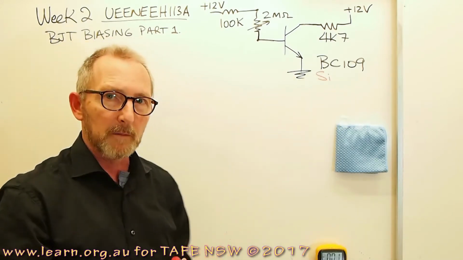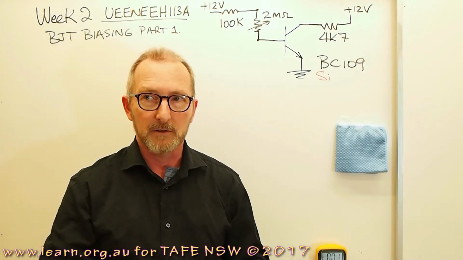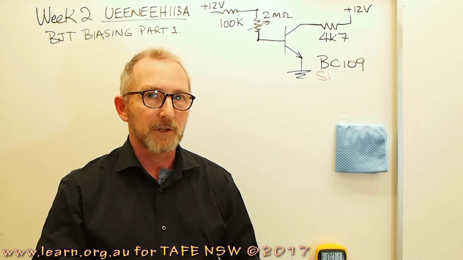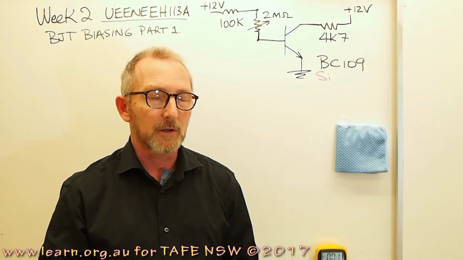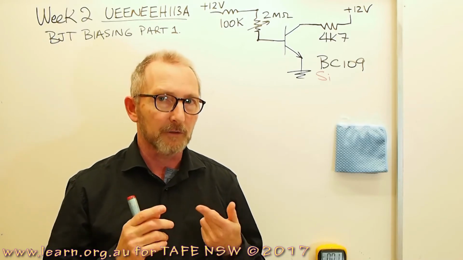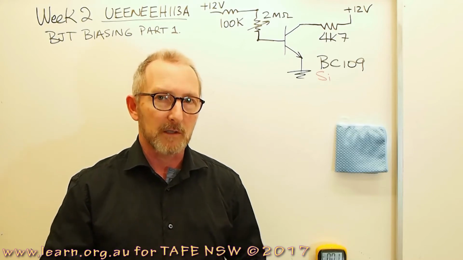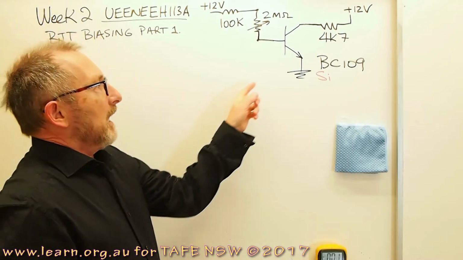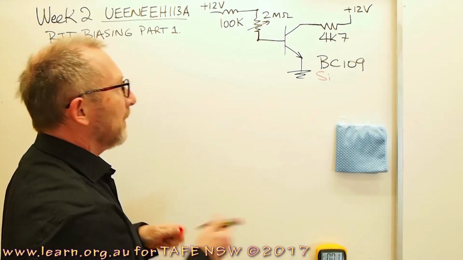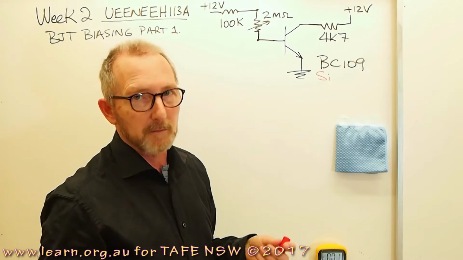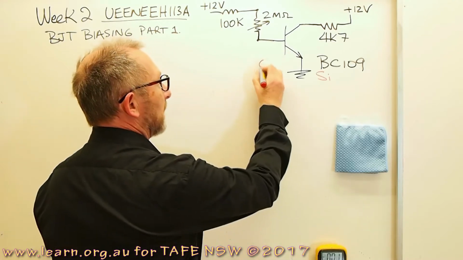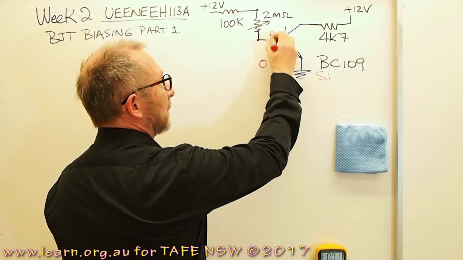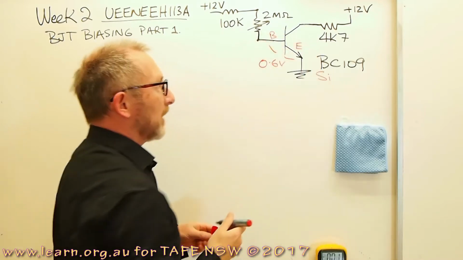Silicon. We've already talked about the differences between silicon and germanium, and even some different types of junctions with the Schottky diode too, and in particular the different turn-on characteristics of those 3 different types of materials that are used. With the silicon, we know that with a small signal transistor such as a BC109, we're going to have about 0.6 of a volt across the base and emitter junction.